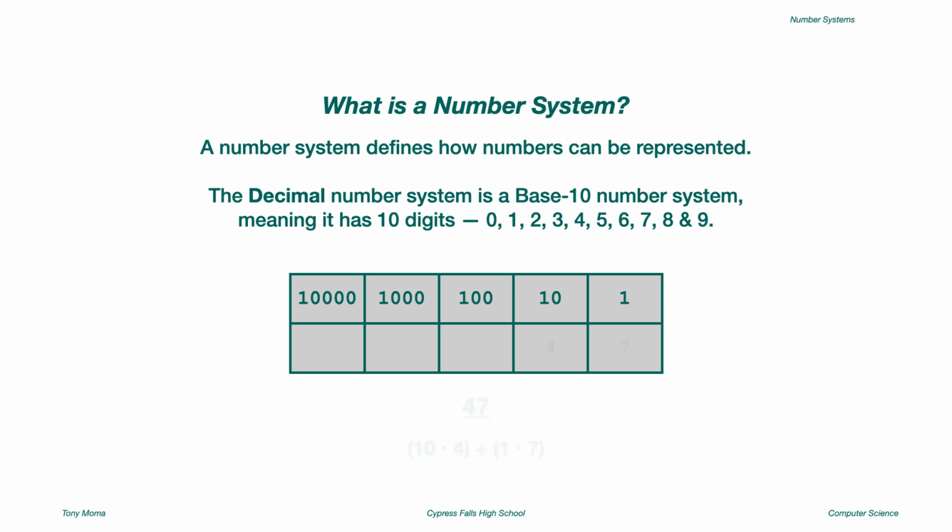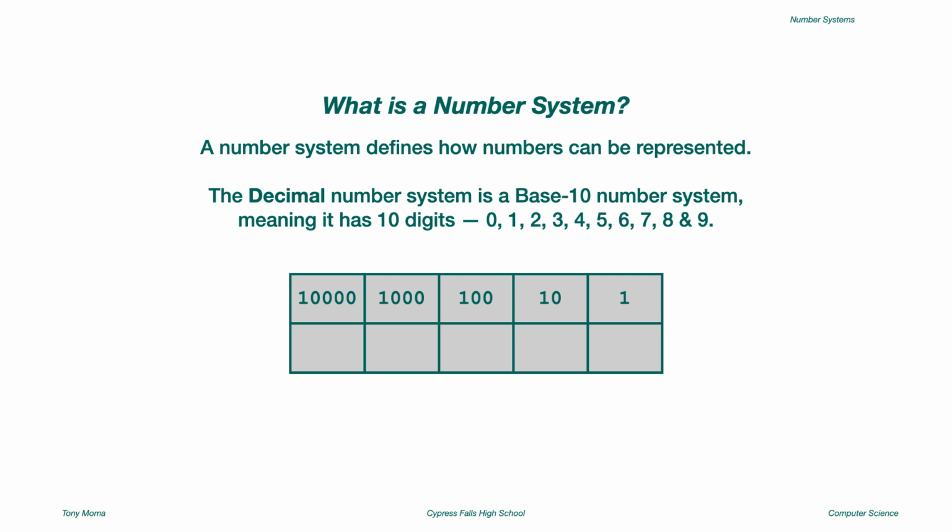Now let's select a random 3-digit number. For example, 863. Once again, the rightmost digit goes in the rightmost column, followed by the next rightmost digit, and then the digit after that. 863 could be written as the sum of 100 times 8, plus 10 times 6, plus 1 times 3.